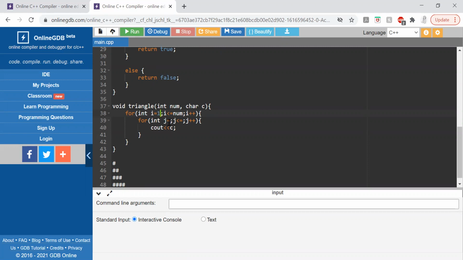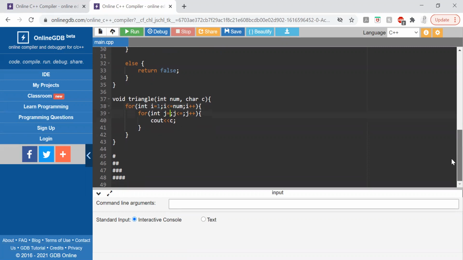So where do we start j and where do we end j every time? We start at 0, or that we start at 1 and we end at i. Excellent. We end at i because it's not going to be the same number every time, right? It's going to be 1, and then it's going to be 2.